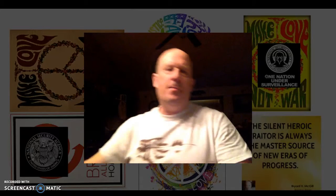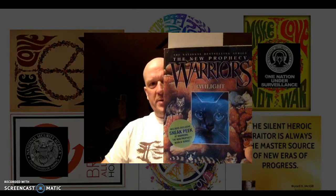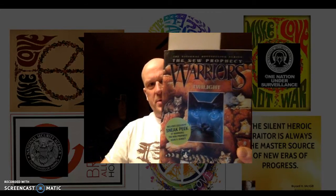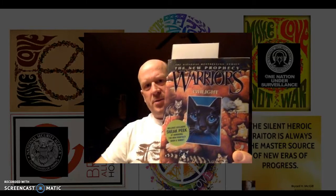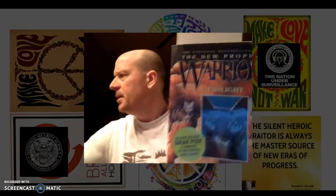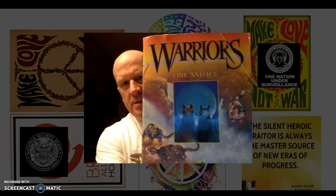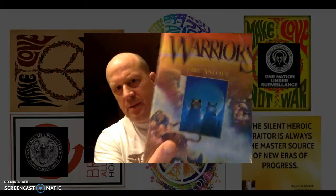Couple other things. Series books, like this is an example of a series book. My daughter calls this the window theory. So you get captivated by these series books. In this case, they put a window into the story, and in this case, the window is the main character of this particular book in the series. So this would be book one or book three, or they title them different. And you can see this author does this quite a bit. This is Erin Hunter. She's got a window here with the characters. And my daughter says that kind of draws her into the book. She knows it's going to be about these two cats kind of as the main storyline.